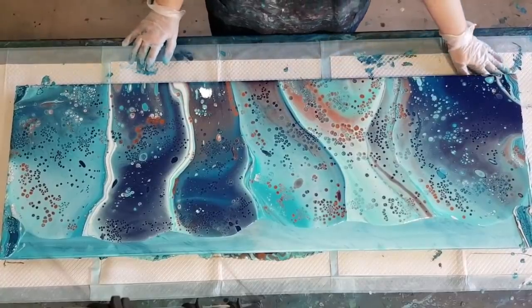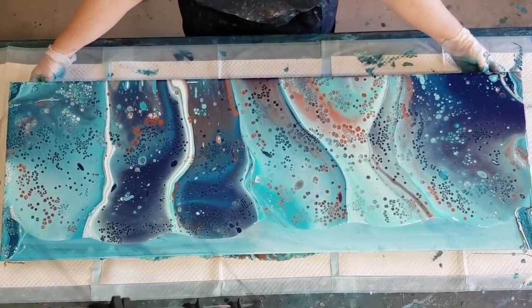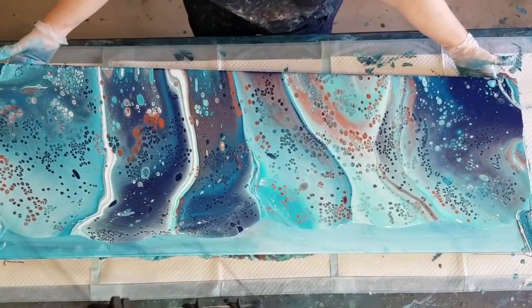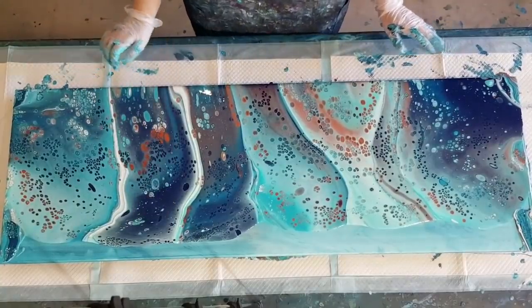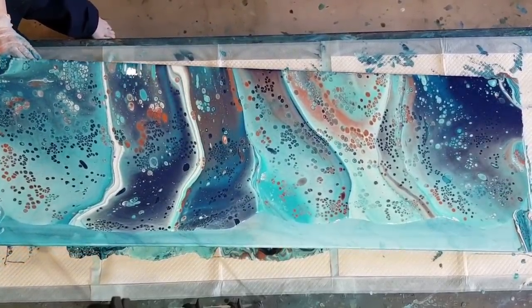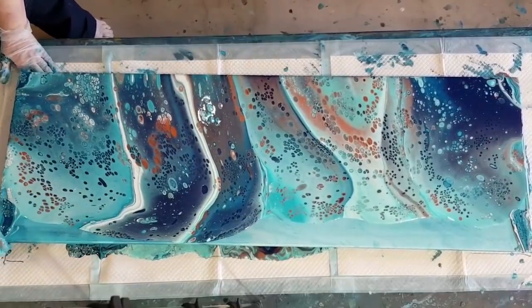I'm going to hold on to it. I have to hold my push pins. No, I've got nothing to hold on to. All right, I'm going to have to hold the push pins. Left. Right, not my left, your right. Oh, goodness, there's a lot of paint here already. Maybe if I do it this way. See, this is about to go over, and over there, up the other end, hasn't gone over yet.